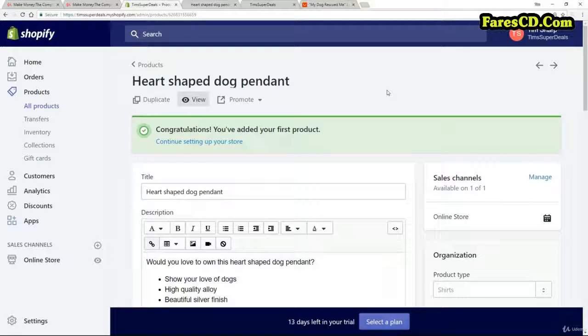So what I would encourage you to do is to go to Ali, find some products and just go through what I've done. You know, maybe do 3 to 5 simple products, add them onto your site and get familiar with the process. As I said before, I will be showing you how to automate this, but it is really, really important to know how to do this manually. The automated system is not foolproof and you will need now and again to come back and do this.